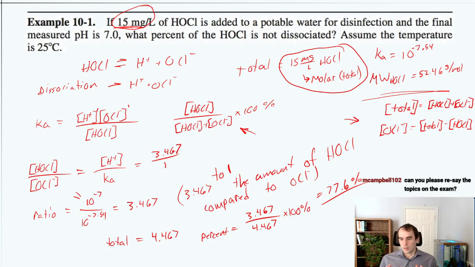So exam two will be on granular filtration, membrane filtration, and disinfection. So it will be simpler. It will be just these three units that we're covering on this homework. And the homework should be a good example. It will build on that first exam because we're going to do things in reactors, right? This disinfection, we typically apply in a plug flow reactor. Maybe we'll do it in a CSTR. Maybe we'll compare the two.